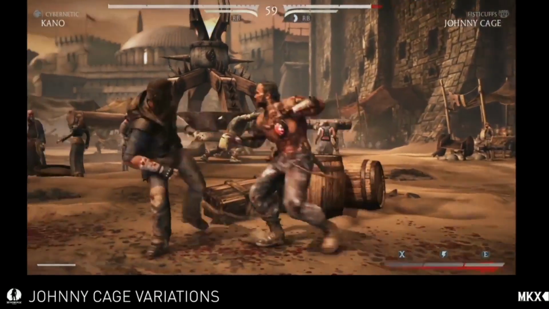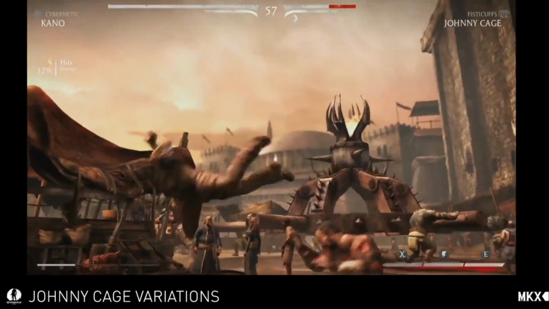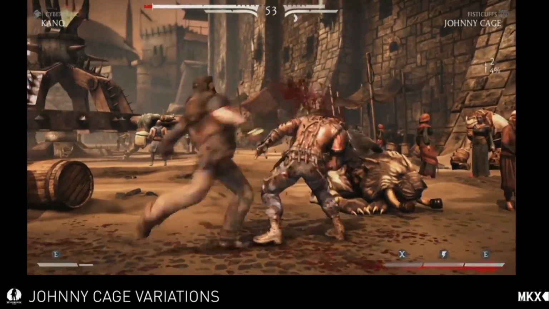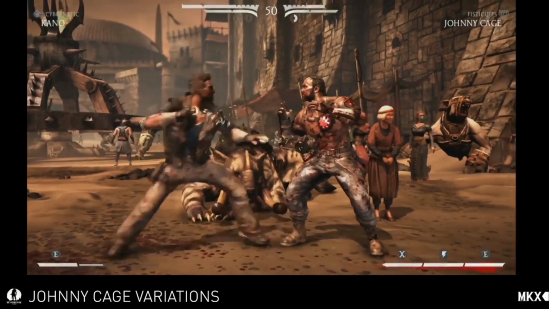Especially with the run mechanic, it's going to allow a lot more combos, especially to be able to run and get on the guy. See if I can charge that up. After you knock down the guy, you can go right into the power up.